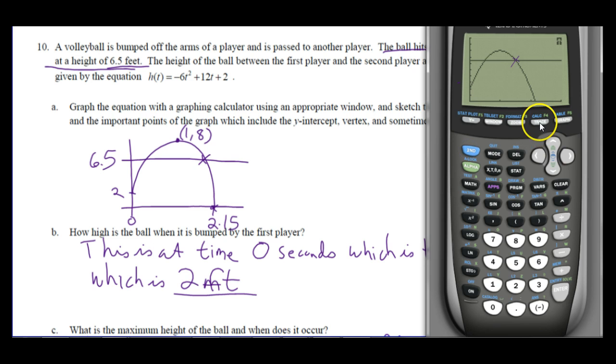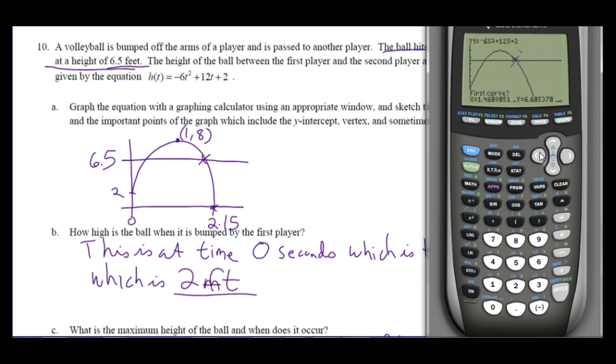So second calc, number 5 is intersect. And oops, I was almost there. I'm going to arrow up. So when I do an intersection, I move to the point of intersection, and just hit enter 3 times, because I am lazy. Your calculator just says, give me the first curve, and it's always up here. There's your first curve, y1, the actual parabola, negative 6x squared, and so on. The second curve is this one.